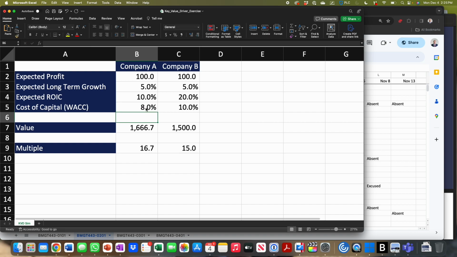Now, one of the companies has a PE of around 6 or 7. We have to get that number in B9 to 6 or 7. How do you do that? And I'm telling you, we're not going to change the cost of capital in column B. So we're either going to change the G or we're going to change the ROIC. So what G and ROIC combination gets you to a multiple of 6 or 7? How do we get there?